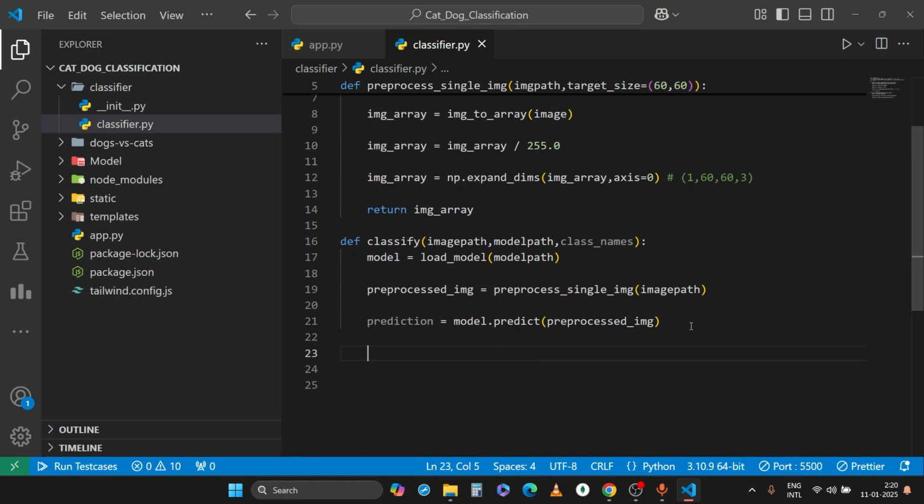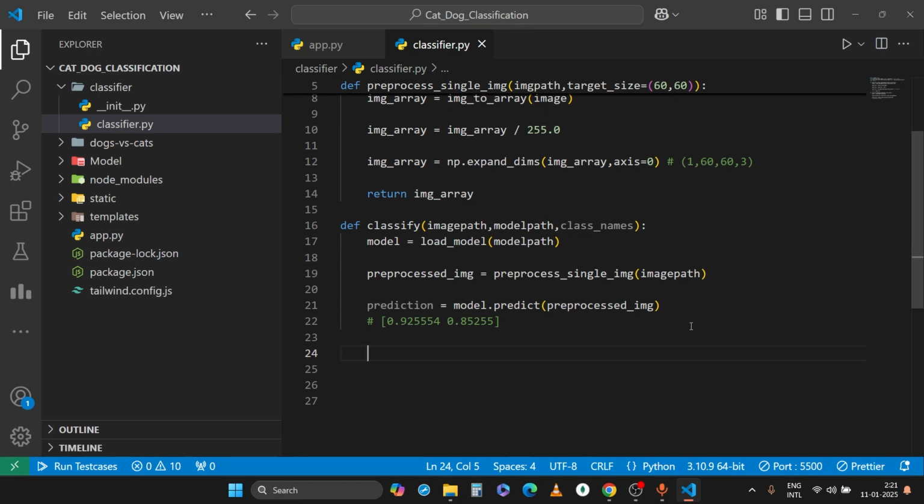After prediction, I have told you that the prediction will be in this form. Each prediction contains two values, 0.90 something and the second value is 0.85 something. This way the predictions will be of the image.